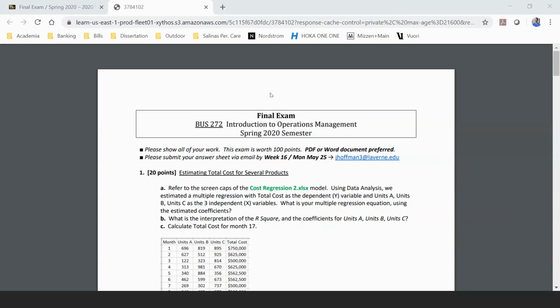Then on Wednesday this week, we will do an extra credit example, which is also due on Monday, May 25th. Unless you've done and plan on doing every single assignment that we've done so far, you might as well do the extra credit one, because that'll count for any missed assignments throughout the semester. All right, so here's your final. It'll look similar to what we did just now in the practice exam. You've got 5 questions, due next Monday.